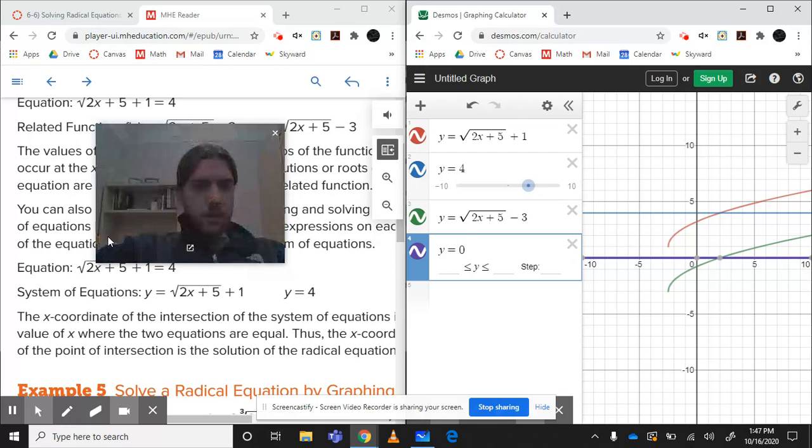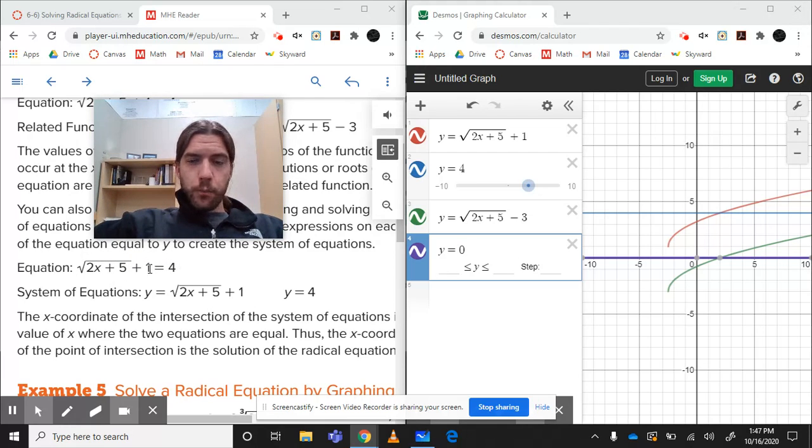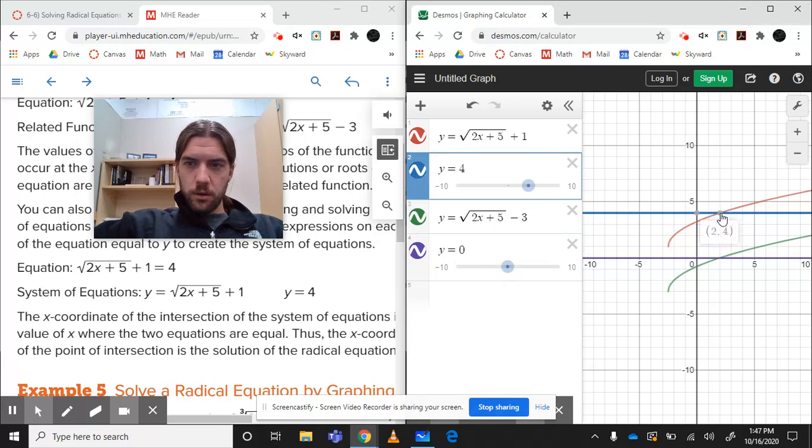They're basically saying, take your radical equation and either put it into a calculator as is, so the left side of the equation's one line, the right side of the equation's one line, and find their intersection. So that would be what occurred here. Or another way, do a little bit of algebra, take away 4 from both sides so it's set equal to 0. You'll have a new line here, and it's set equal to 0. So its intersection will take place at a new spot, but the x value of that intersection will not change. Okay. Moving on after that one, then to example number 5.